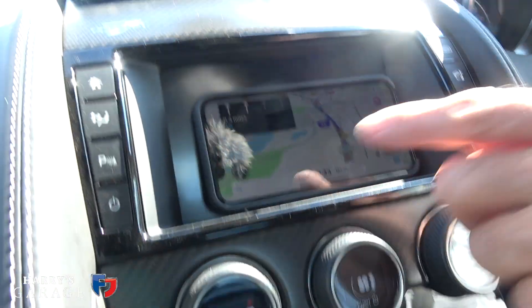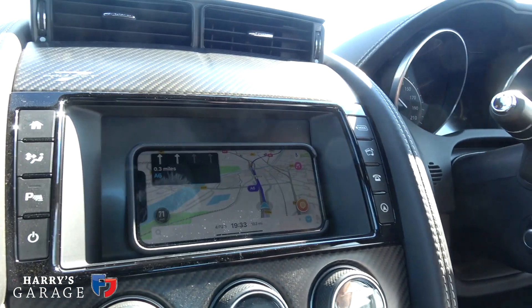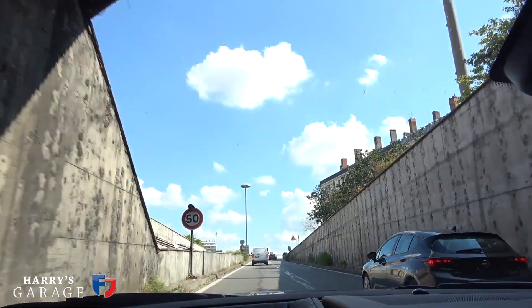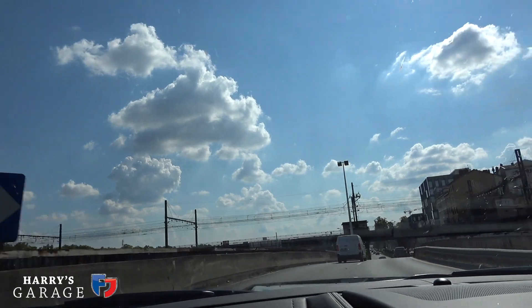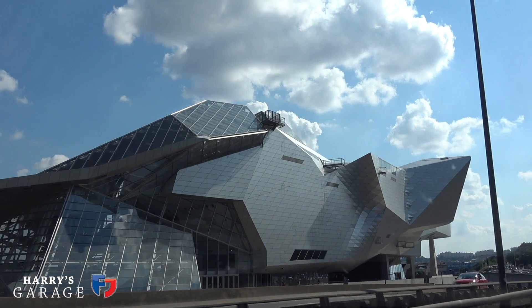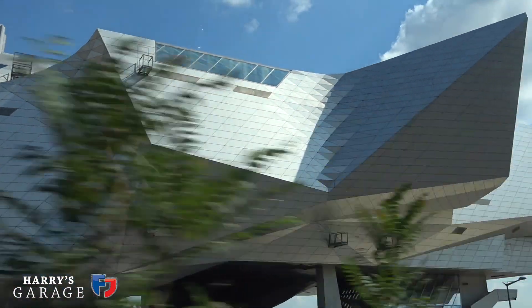I'm hoping Waze is telling porkies that it's going to take four hours to do the next 180 miles - that can't be right, but let's see. Lyon is full of tunnels. I think this is the one where you're suddenly against the river - there's a huge river going through Lyon. You come out and think this is all a bit grotty, but it does get better. There's also this mad building here which I would hate to have been the builder for - you look at the drawings and say are you mad? The architect was having fun doing this building and I think the builders must have hated it.